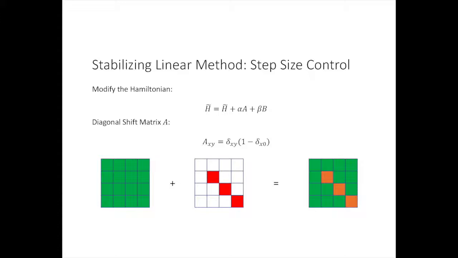But we do not want a hard zero. We want to control the step size to be small, so we add a finite penalty here by this alpha value, so that the larger the alpha is, the smaller the step size is. But we still have the additional beta there. What does beta do? The alpha penalty is a uniform penalty for every single wave function parameter. But we don't want a uniform penalty for every single wave function parameter. We want to penalize wave function variable directions specifically based on their own properties.